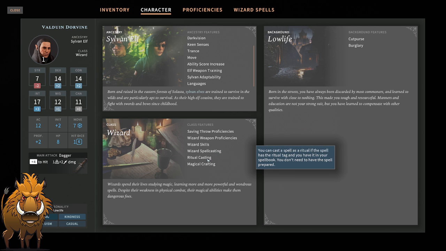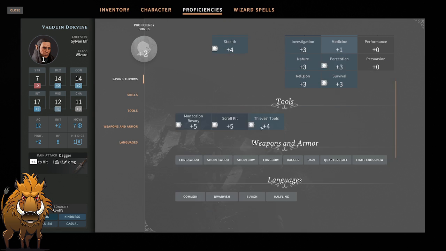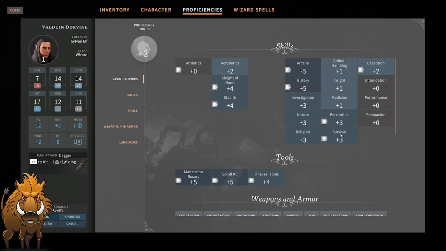Casts witcher spells, wizard spells, ritual spells, and can enchant and make scribes. He actually is a low life, so cutpurse burglary. So I actually have 2 people who are proficient with thieves' tools. He's not nearly as good as the other one though, but really good at enchanting and scroll kits. Decent perception, survival. That's his sleight of hand, stealth, deception. He uses slang. He's kind, altruistic, and has a casual way about him.